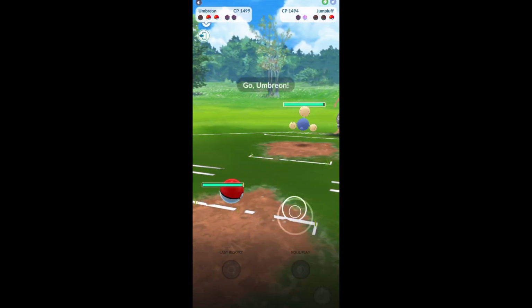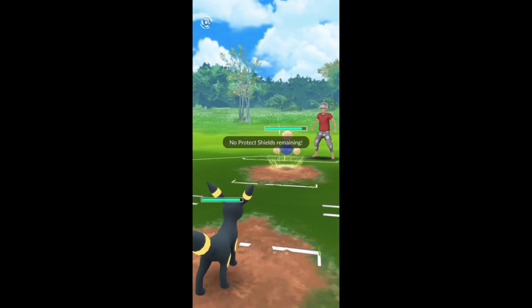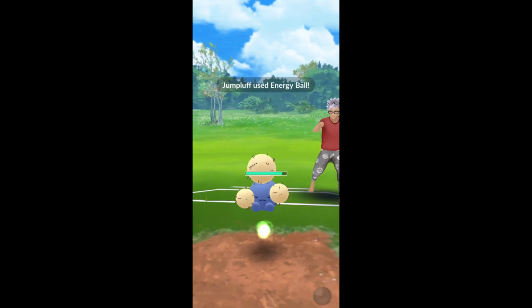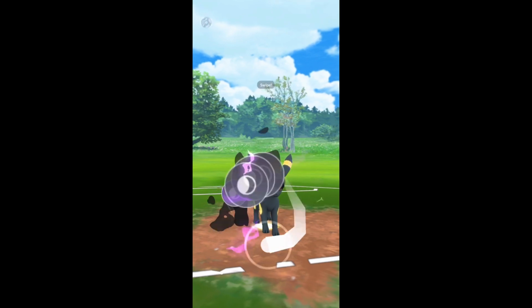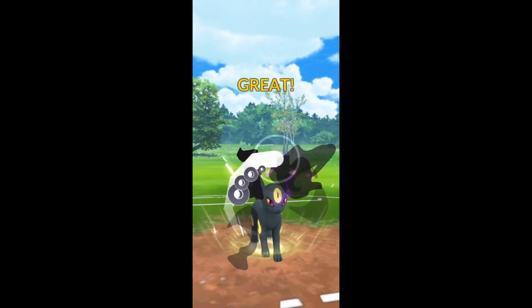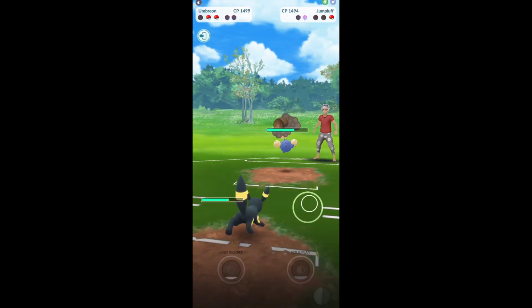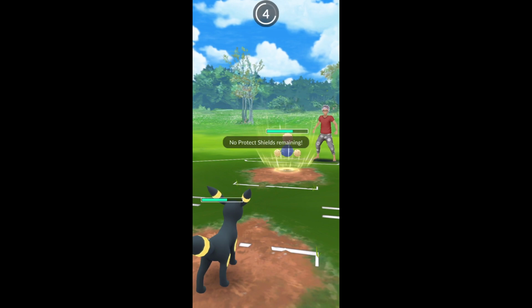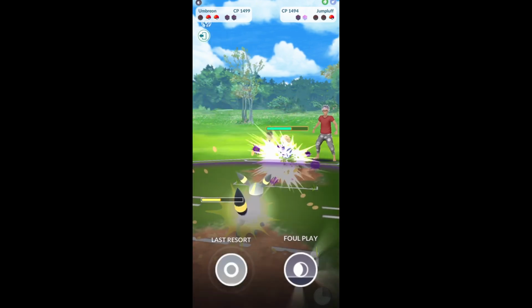It is Jumpluff. We're going to switch into our Umbreon matchup there with some loaded energy on the Venusaur, so later on we can hit the Sludge Bomb against this Jumpluff. So let's see. We're going to just Foul Play here every single time and just try to burn some energy. Maybe we'll get a shield as well. Would be nice, but we shall see.